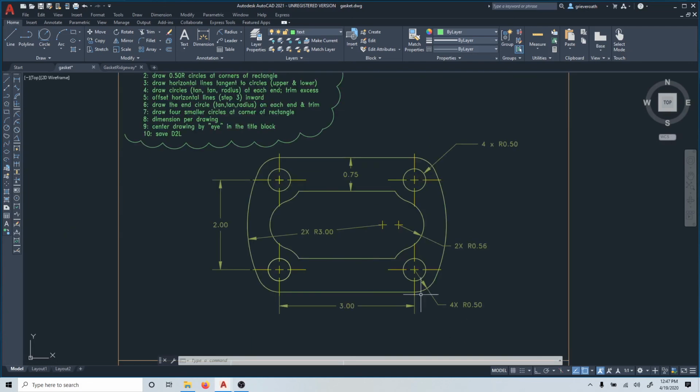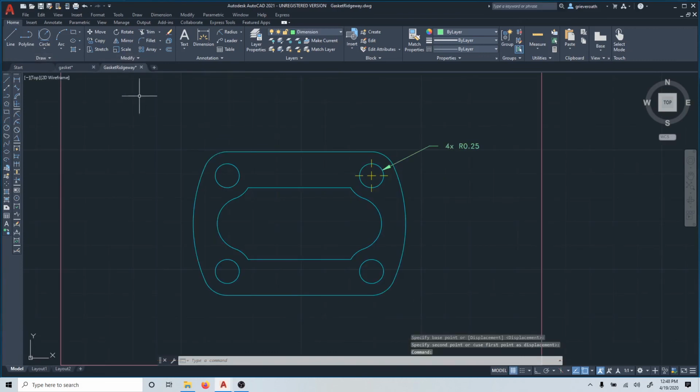So for the rest of these, we actually will have to put in a center mark because the dimension tool is not measuring that. So we'll go back over. We'll use our dim center again. You can either select this button or you can type DIMCE, dim center, enter, and then we can choose this, but you notice that we're on the wrong layer.